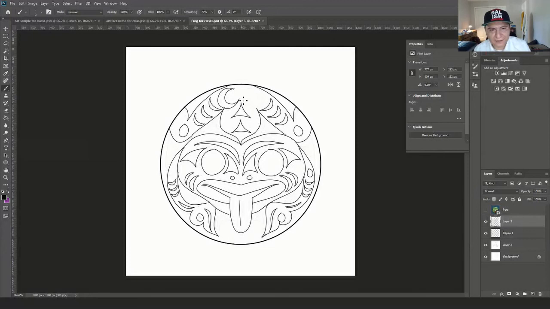Yeah, there's a lot more detail in this frog. When I did this design originally, I probably spent maybe two days working on it. So I really took my time. I wanted everything to look good. And then I did the background and I played around with the colors. All that definitely took me a lot of time. But I think when you do art and design, you've got to have a high level of patience. When I do my design work, I can spend an entire day on one small design, because I like making things look nice and clean. Obviously this is not looking that clean, but it's looking pretty cool. That's okay, because that's how a rough sketch works.